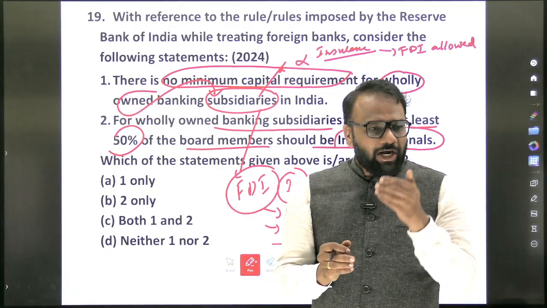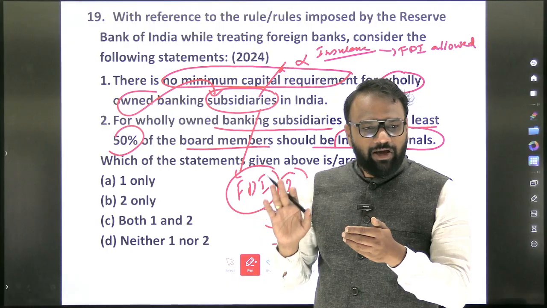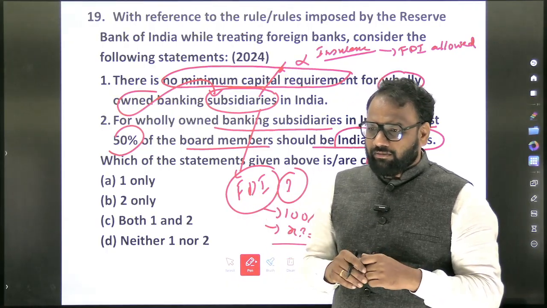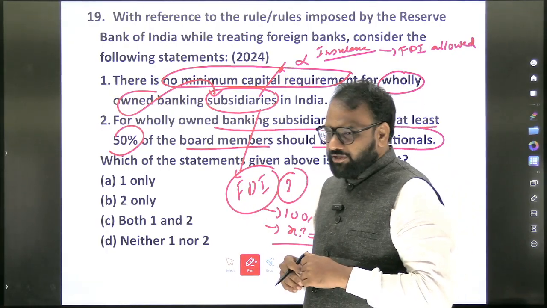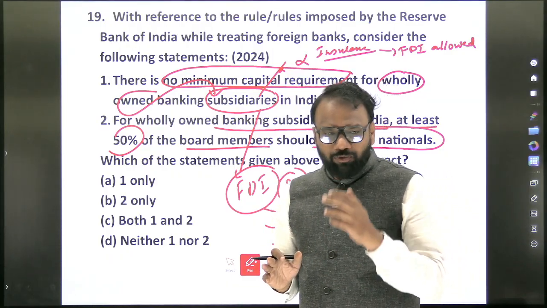What is the FDI allowed? Automatic route or government approval route? And whether a 50% requirement exists or not. Banking, insurance and pension. Again, if time permits, you can go for other sectors as well, but for the time being, I urge you only to focus on these sectors.